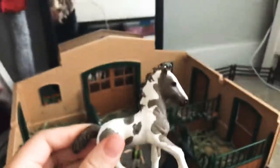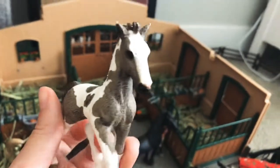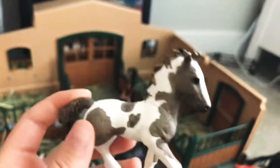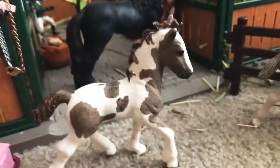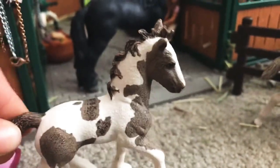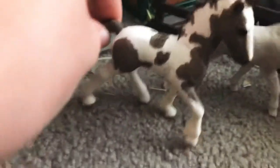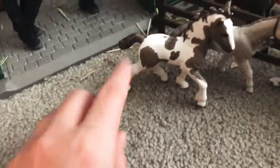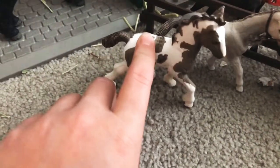In the next stall we have Cloud, a stallion. I've posted a lot on my YouTube channel, just not about Schleich. I used to watch a girl who had Schleich horses and she had this one, and I really wanted it. I asked my mom and she said sure, but it ended up taking weeks and years. I finally got him on my birthday — I just had to name him Cloud.